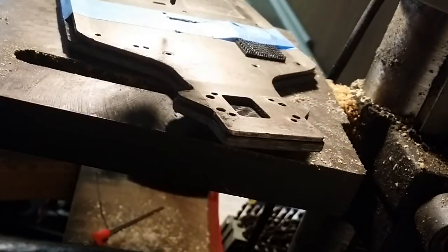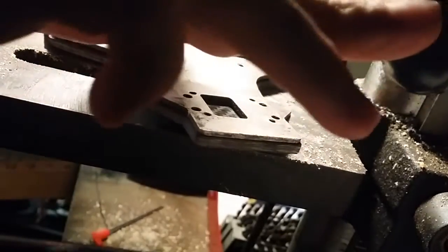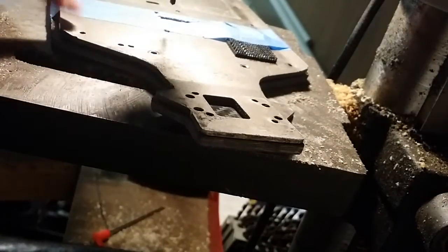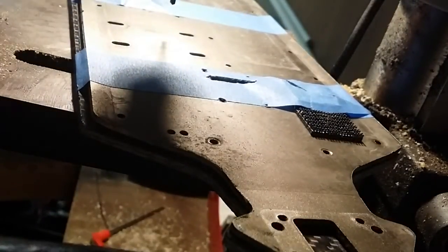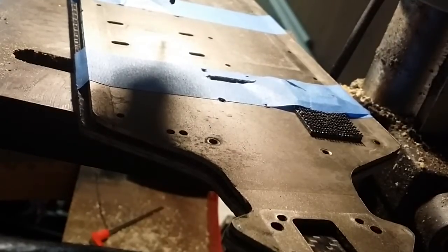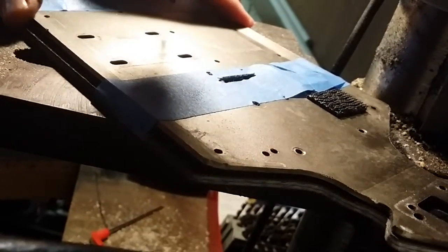At this point I'm going to use a number 30 drill bit and just punch a hole everywhere there's a hole on the chassis, except along the outside because my chassis is going to be just a few millimeters wider — we'll see in a minute why those holes can't be drilled yet. I'm using a drill press here; if you don't have one, a hand drill works just fine as well. Luckily this operation is not all that dust intensive — probably still a good idea to wear a mask, but not as critical as when you're sanding and cutting.